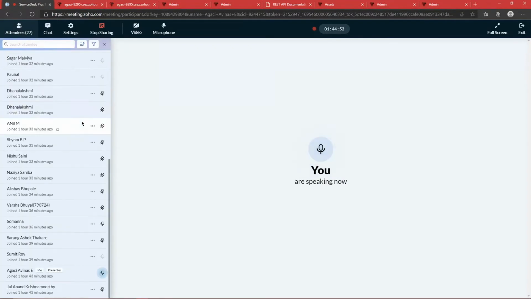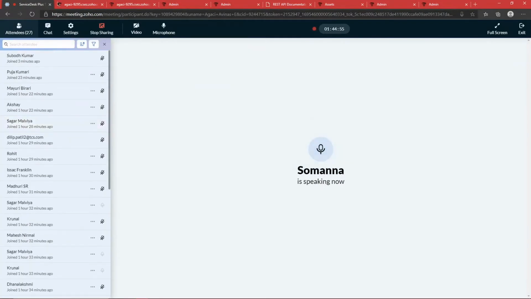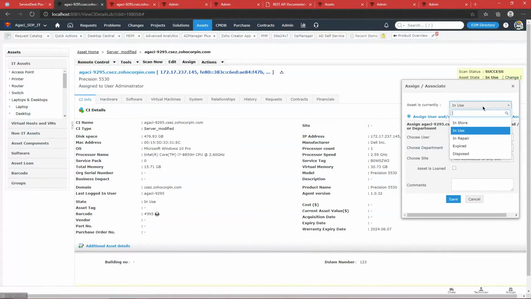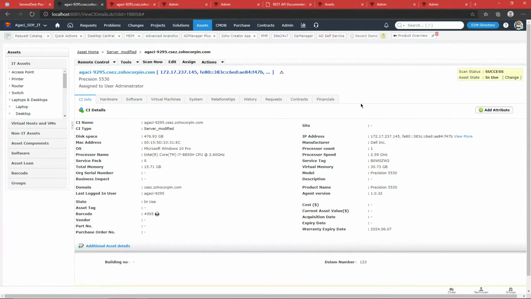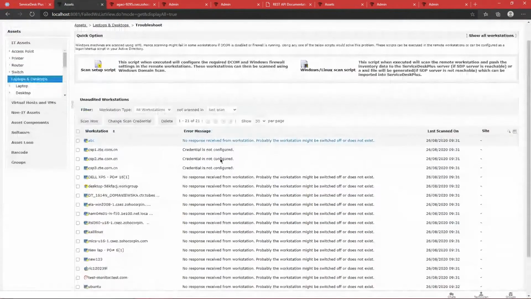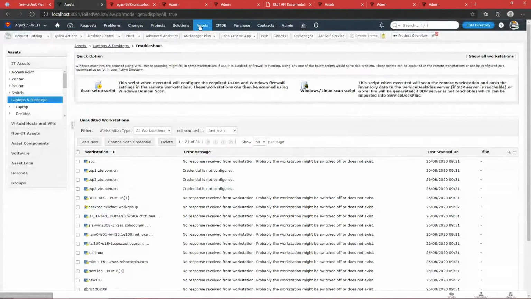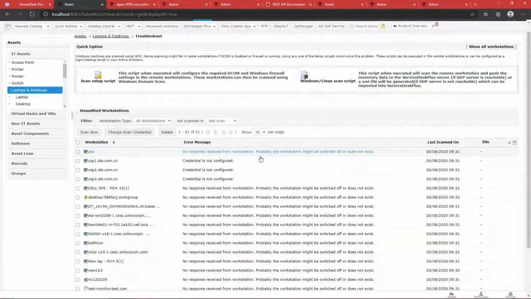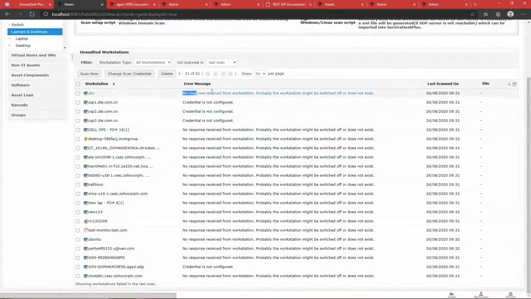Yes, someone has a question. I guess it's Som here. Yeah, during the scan, in case we exceed the number of licenses we have for assets, how would that be handled? Would the scan fail? The scan would fail, and you can find the list of failed machines and the reason right here. I hope I have shown this earlier. We do have a place where we can see the list of failed machines. So the scan would fail, yes, and the reason can be found here, the error message.